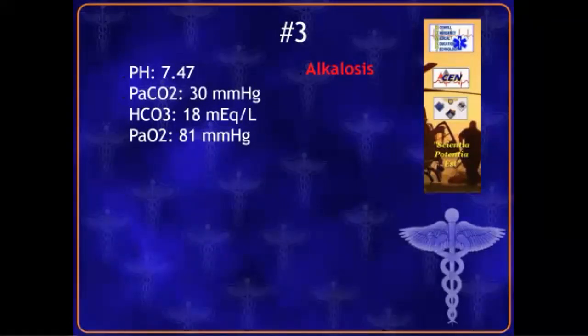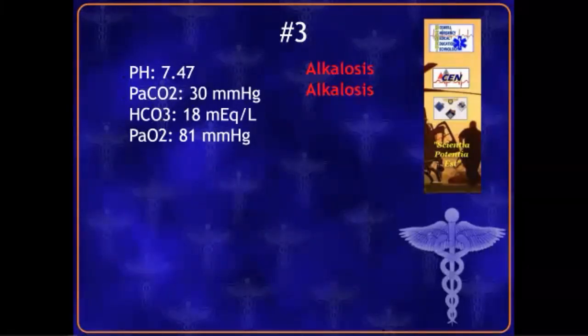I'm going to write down that CO2 of 30 and remind myself that CO2 is normally 35 to 45. So this is too low. I don't have enough CO2, and CO2 is an acid. So on my seesaw, my teeter-totter, if I'm low on the acid, it's exerting an alkaline effect. So a CO2 of 30 is an alkalotic value, or alkaline or alkalosis.